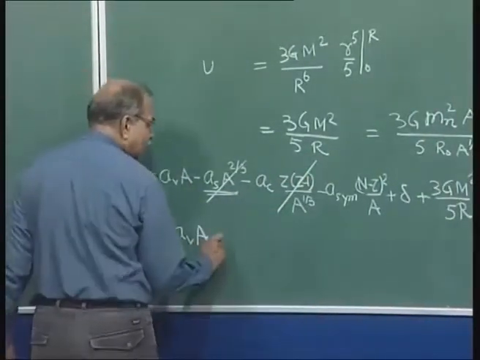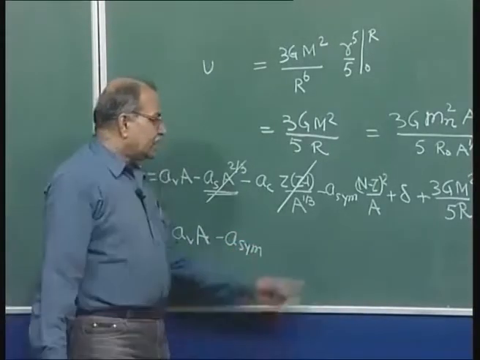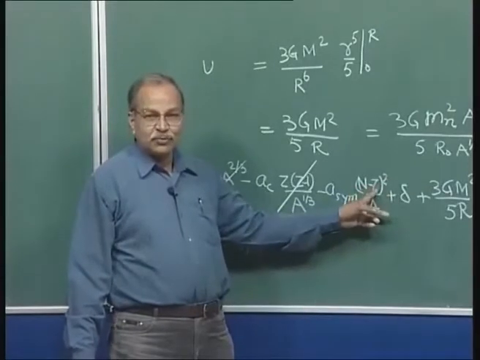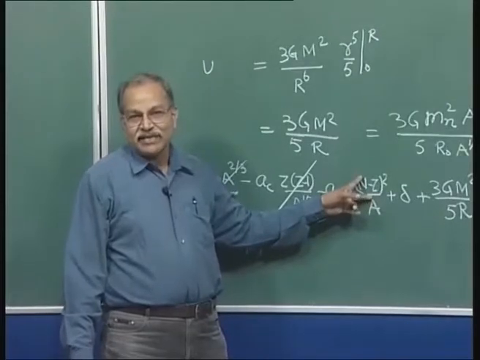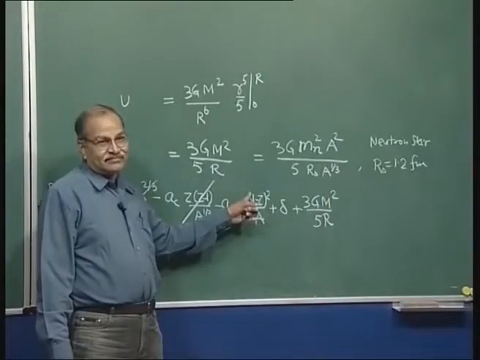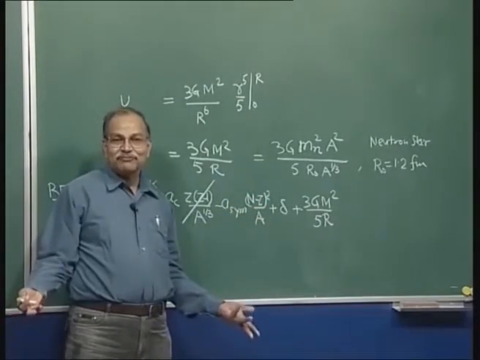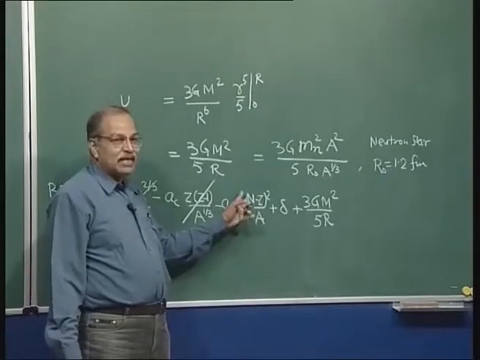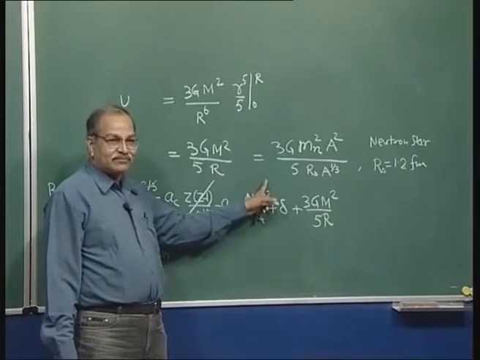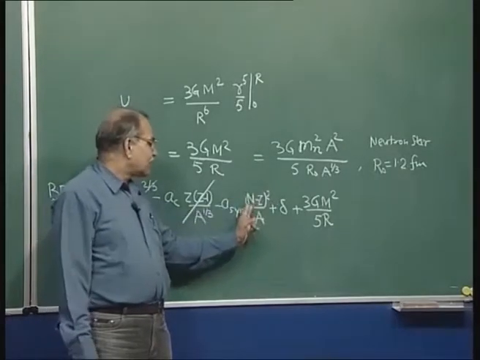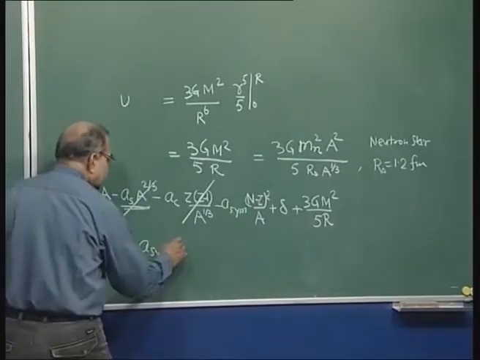This one is minus asymmetry, N minus Z square. If there are no protons, this is capital N square, but then capital N is same as capital A. If there are no protons, then the number of nucleons is same as number of neutrons. So, capital N is same as capital A, or you also remember we wrote it capital A minus 2Z whole square. So, if Z is 0, so capital A square here and A here. So, this is A.